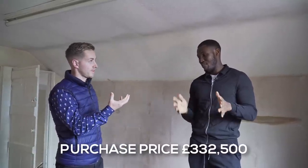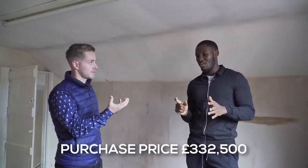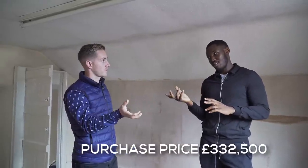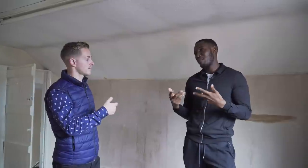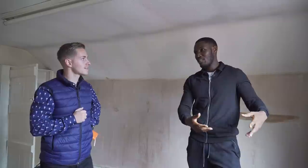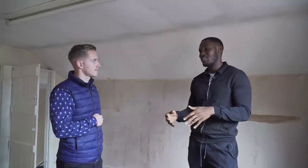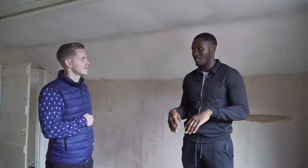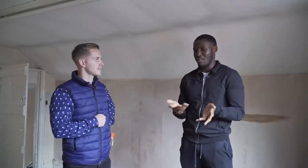The purchase price was £325,000 and I got a bridging loan at about 65% LTV — quite low leverage. The remaining 30-odd percent is a mix of investor funds and some of my own money from rental income from the portfolio. More and more these days I'm investing everything back into the business, raising finance where needed, but also using my own income as well.